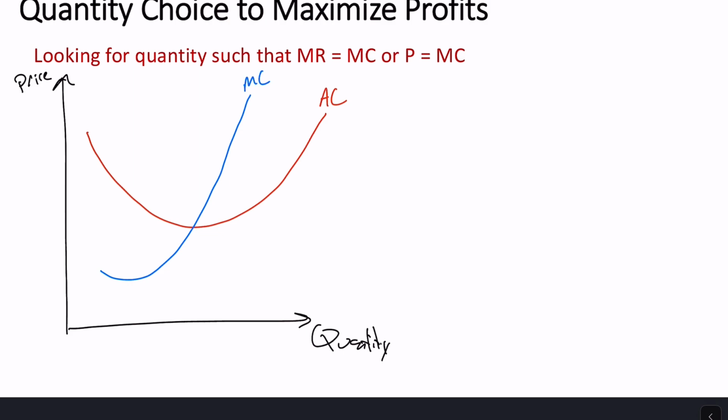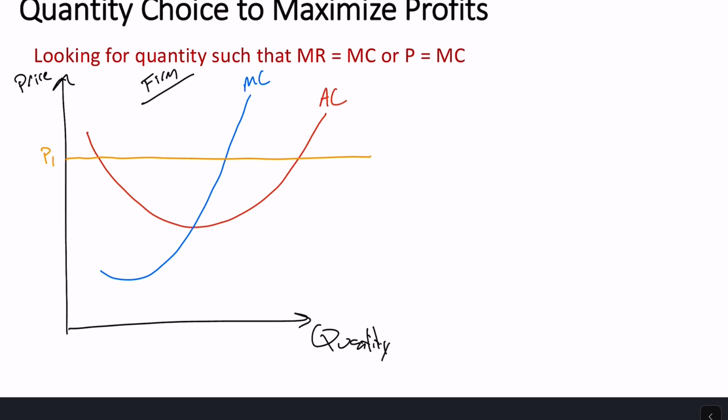This is what's called the cost structure of this individual firm. So you can think of this as an individual corn farmer. They've worked with an accountant, done some studies, and they found if they increase their quantity of corn, their marginal costs will look like this, and their average costs will look like this. Now they're price takers, so they're going to face a market price of, let's say, P1.